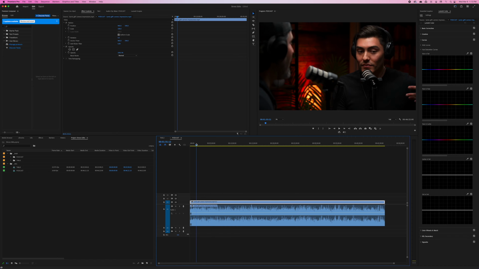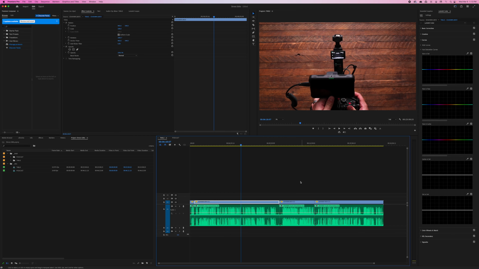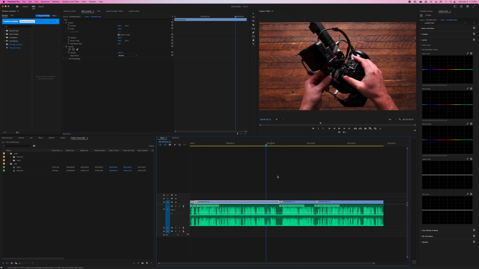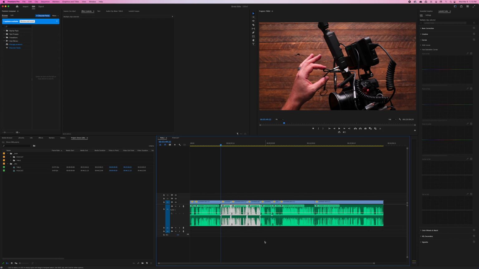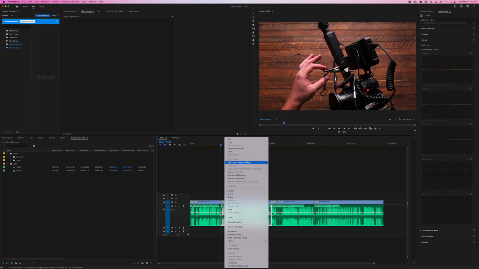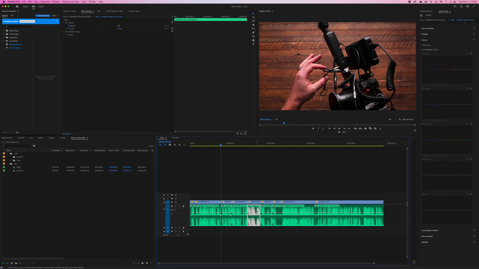Now, it is crucial. The most important thing, do this first. Before you start editing, before you start doing anything else, do this first, because the problem is if you start making cuts, what's going to happen is that when you go to edit and replace in Audition, it's going to make WAV files for each of those cuts. And that completely defeats the purpose. You lose your sync. You don't have waveforms for your video anymore. They're all little clips, and you don't want that.